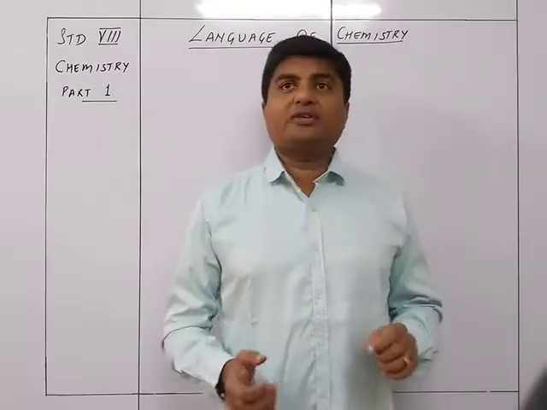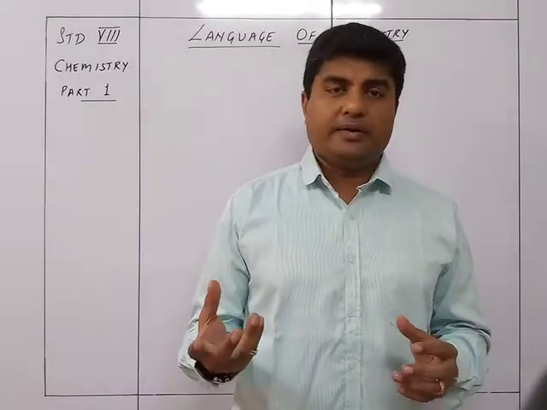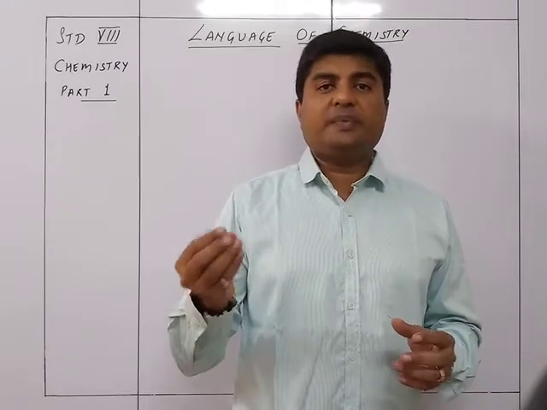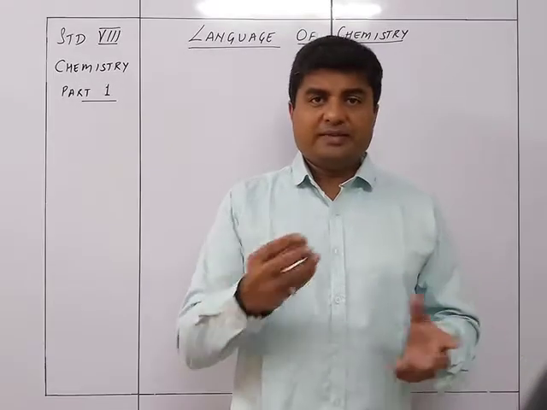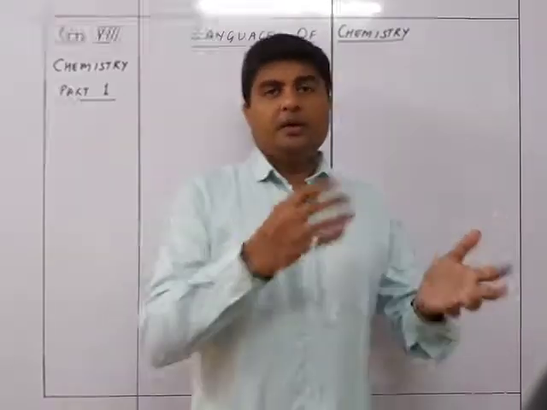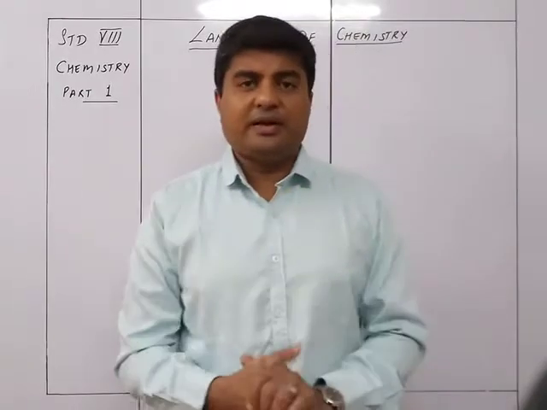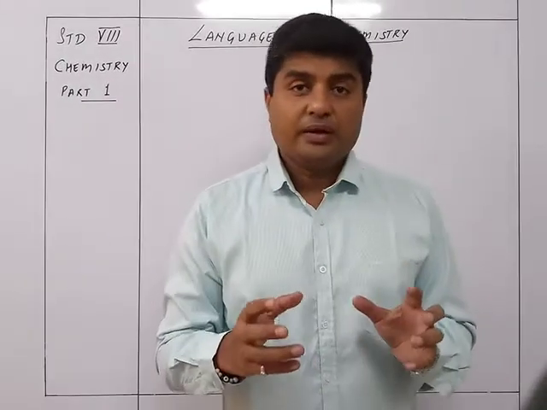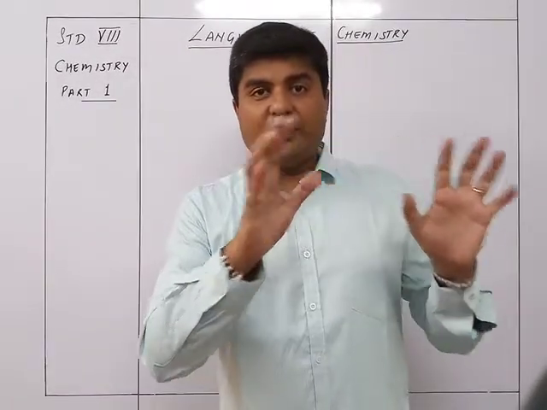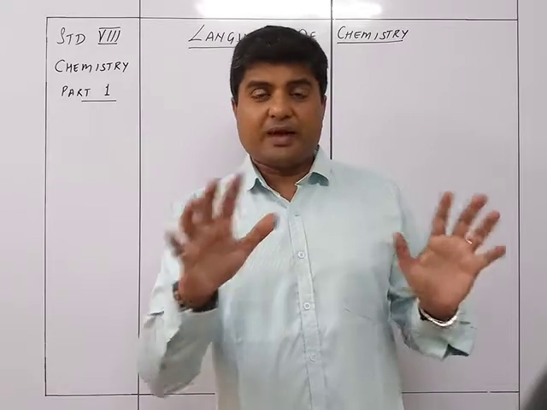See, chemistry has got its own language. That means each and every element is given a specific symbol like the alphabet. Okay, so just like ABCD, here H for hydrogen, He for helium, these are the different kinds of symbols which are given to each and every element. So these are the alphabets. The different names of the compounds or the name of the elements are the alphabets.